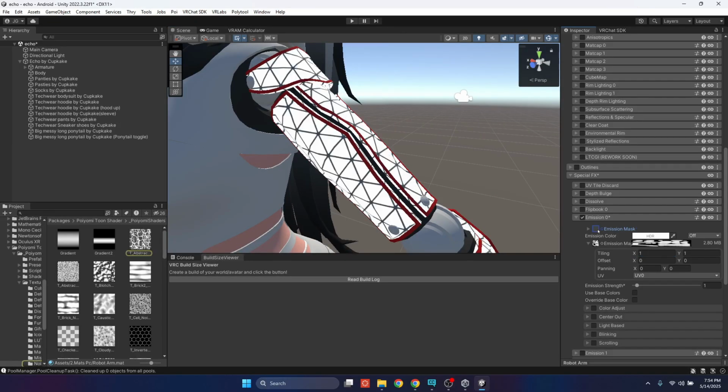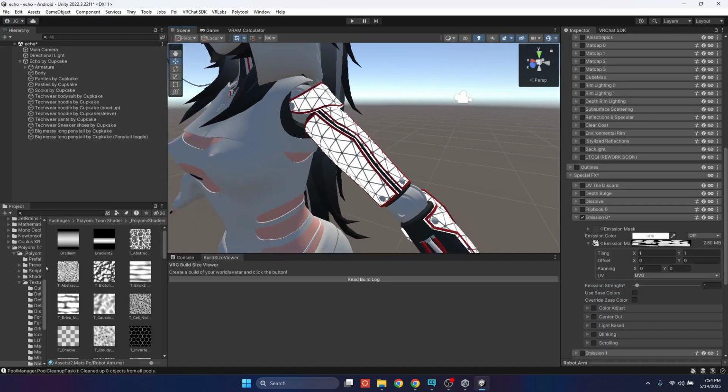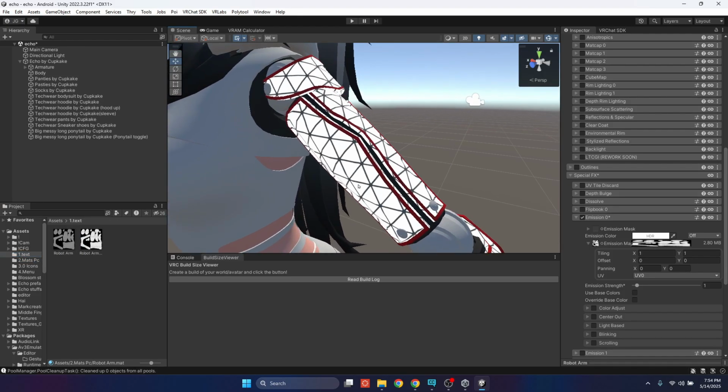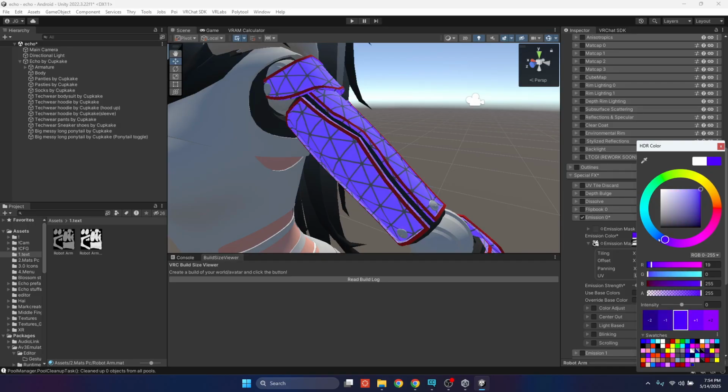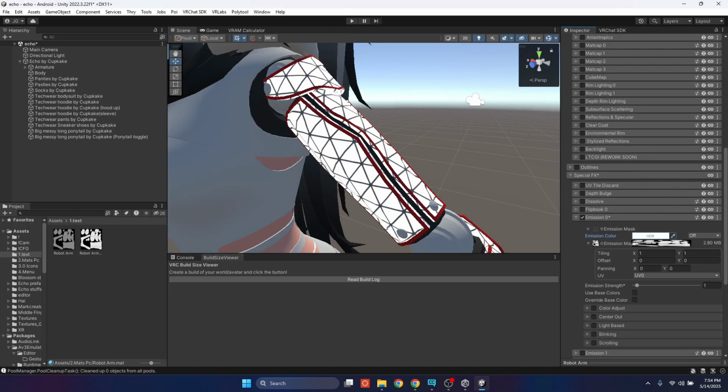Again, I'm not going to use that right now. Next is the emission strength, on how bright it is. I would usually just leave that at 1 or a little bit brighter, depending on if the texture is a little bit darker. It's up to the user. Here is the color, so you could choose the solid color that it is. You have all the options. Let me just put it back to white.